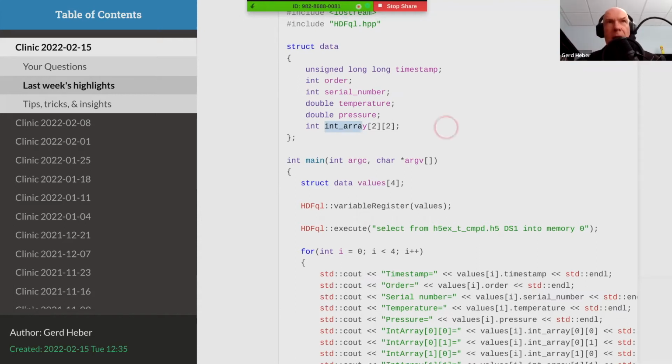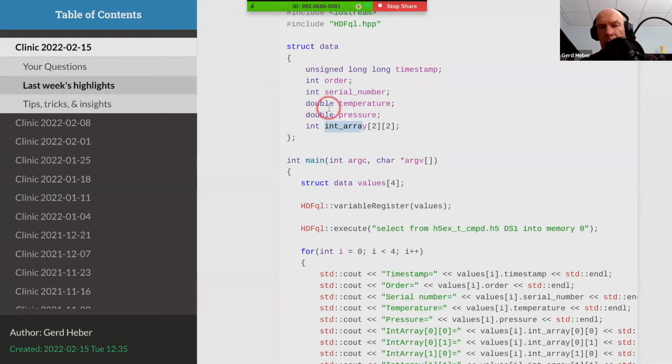Yes, and off the top of my head, I don't know. So yes, this structure which defines the in-memory type can be arbitrarily nested. I do not know if HDFQL supports arbitrary depth of nesting. So the registration process would be exactly the same.